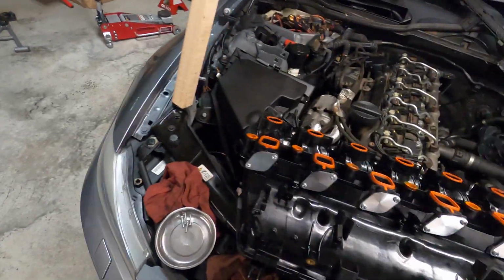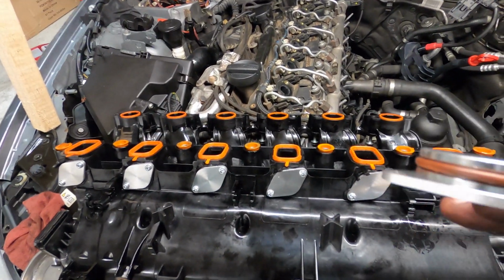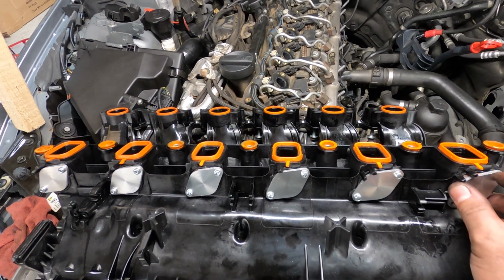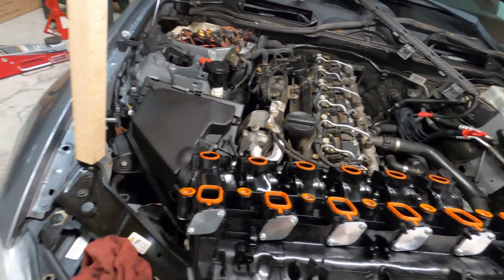And then when you're going back together, you put your swirl flap delete plates in here like this. Just make sure that you get them in there, and make sure that the O-ring doesn't roll over or anything when you're going back in there. It just kind of seats in there. Then put your T20s back in these and screw them back in. Swirl flap delete's done. You don't have to put any of the other things back on.